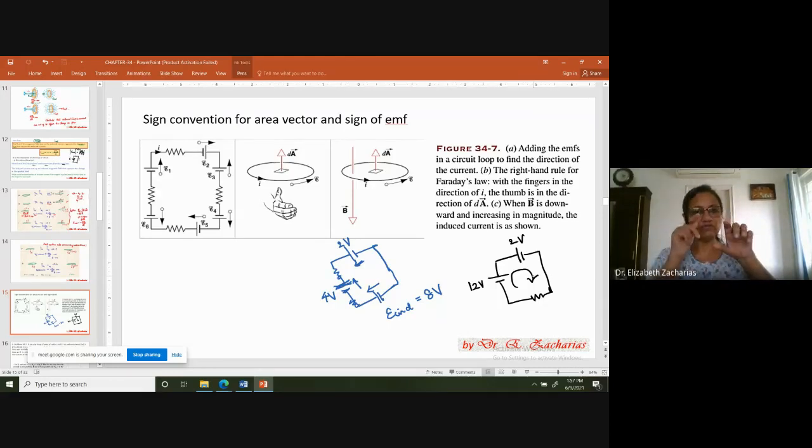Only thing is you have to see whether the EMF that you induce is going to be greater than the EMF of the circuit. If it is greater, then this direction will dominate. If on the other hand, the EMF already in the circuit is greater than the EMF induced, then the effect of the circuit EMF will be more. But then you can talk about an effective EMF. So that's what this figure is trying to show you.